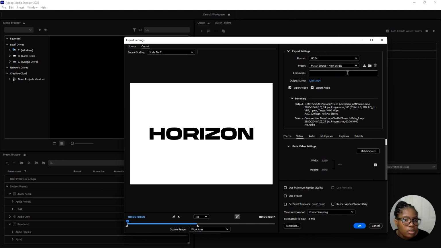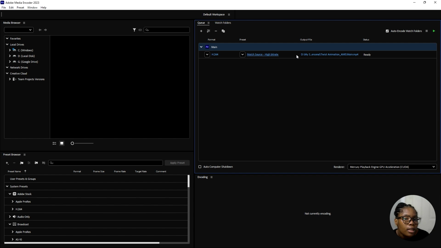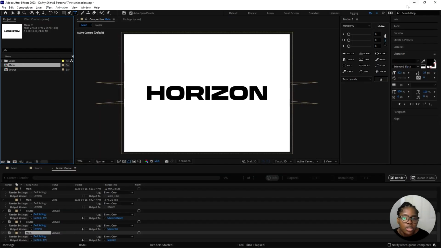If that's the case for you, you match source this, and set the output where you want to save it on your computer. Make sure this is checked, and all you have to do is hit OK. When that's done, you hit this play button here. I won't be playing mine again because I already have it. So these are two ways for you to render your animation.